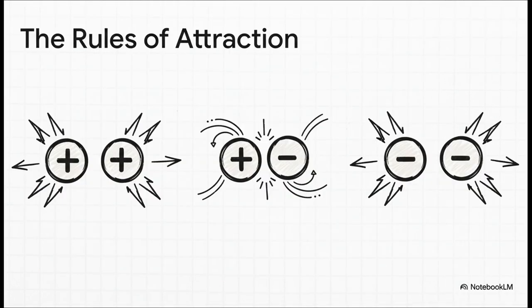And these charges, they follow some pretty simple rules. You can almost think of them like tiny magnets. Positives push away other positives, and negatives push away other negatives. But put a positive and a negative near each other, they pull together, they attract. And that simple rule, opposites attract, likes repel, is basically the engine that drives everything we're about to talk about.